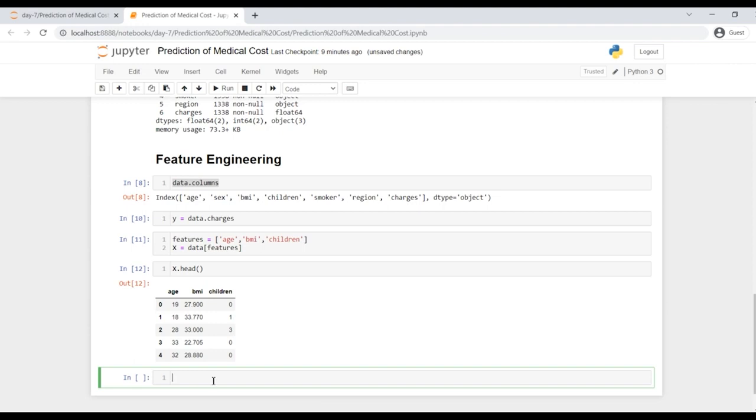Okay, so for that, as a first step, from sklearn we're going to import a module called model selection.